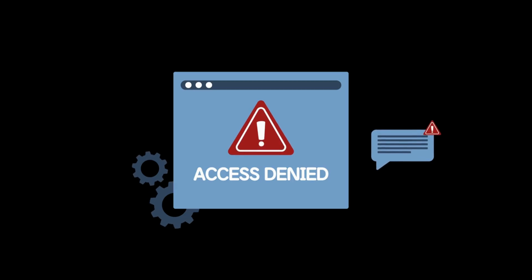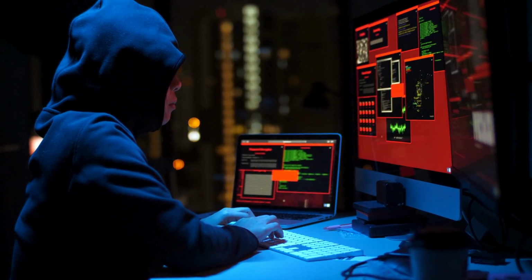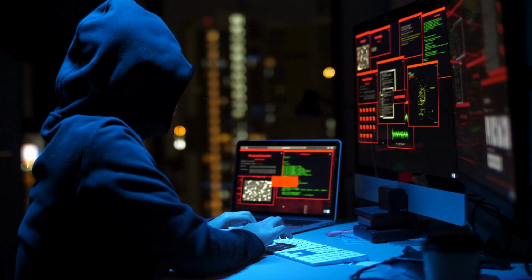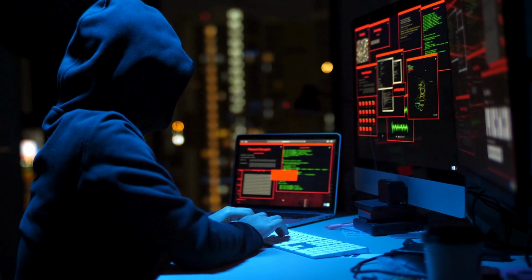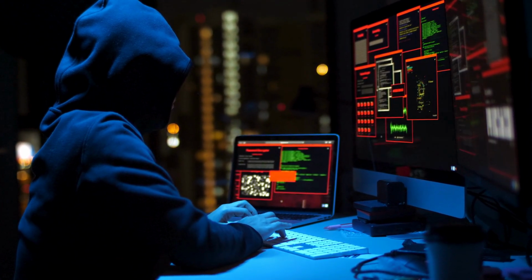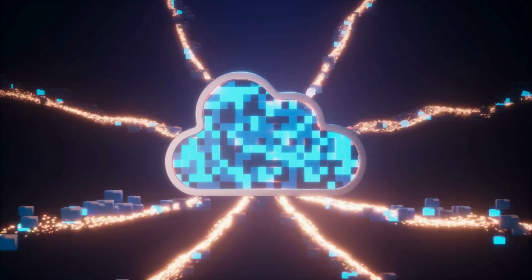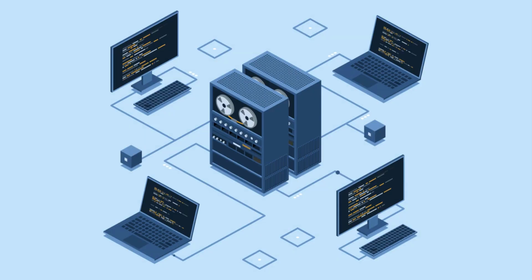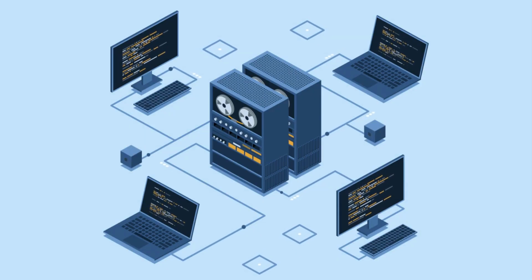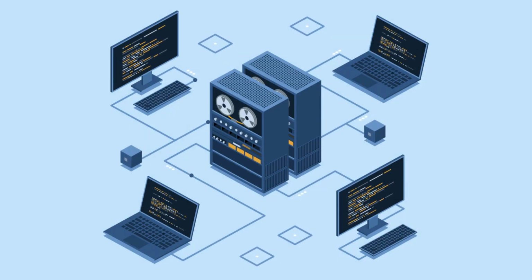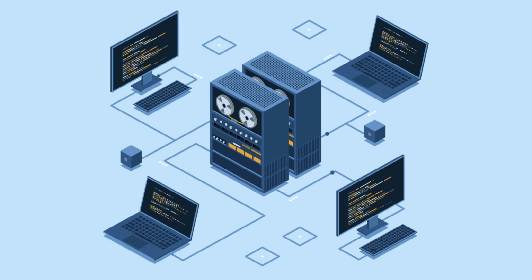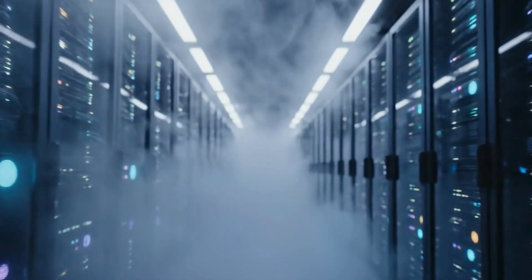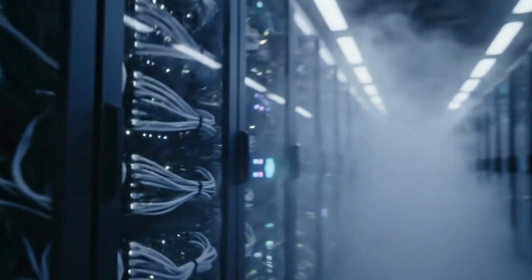It also includes intrusion detection and prevention capabilities that monitor traffic patterns and stop known attacks before they reach internal systems. After passing through the perimeter firewall, traffic reaches the DMZ. The DMZ contains systems that must be accessible from the internet, such as the email server and proxy server. These systems are intentionally isolated from the internal network to reduce risk. If one of these servers is compromised, the damage is limited to the DMZ.